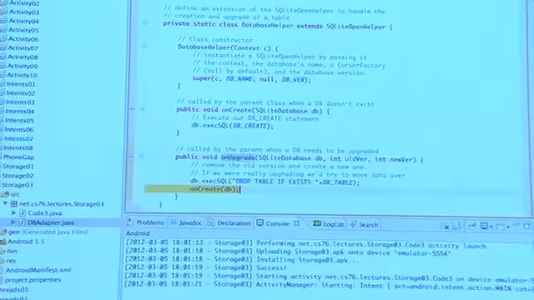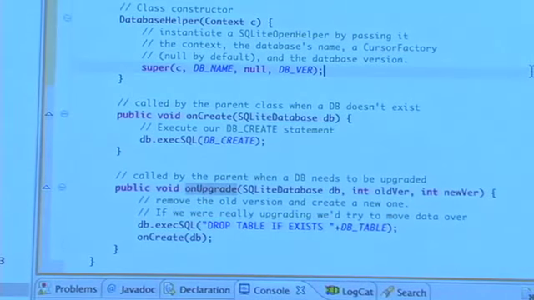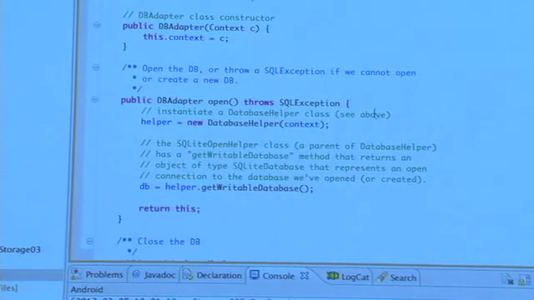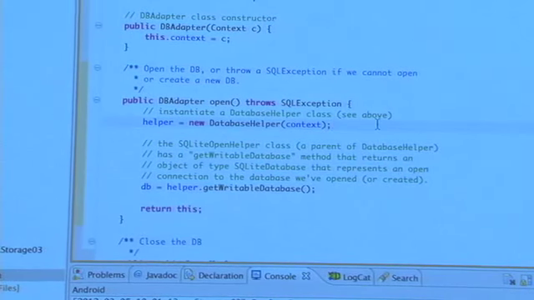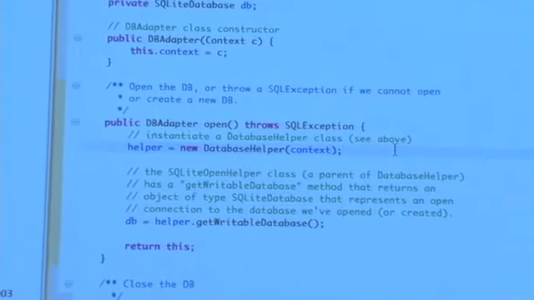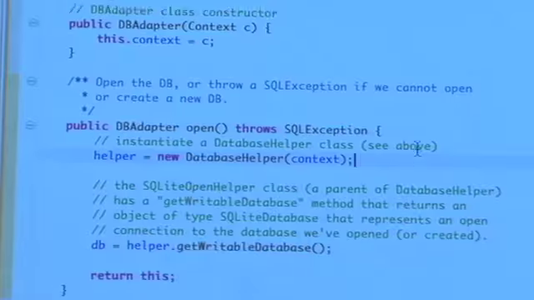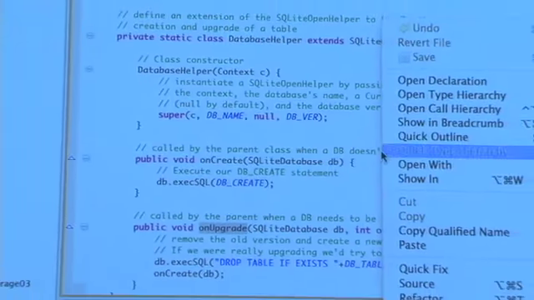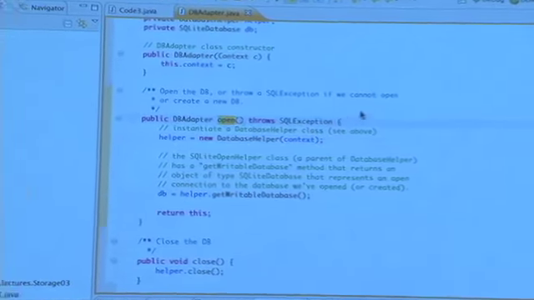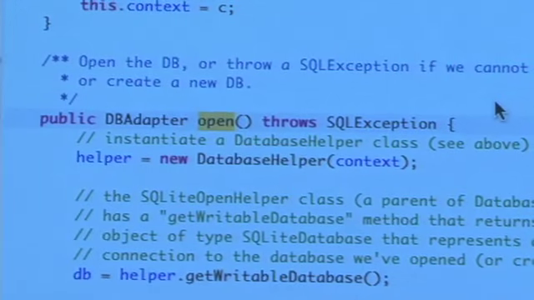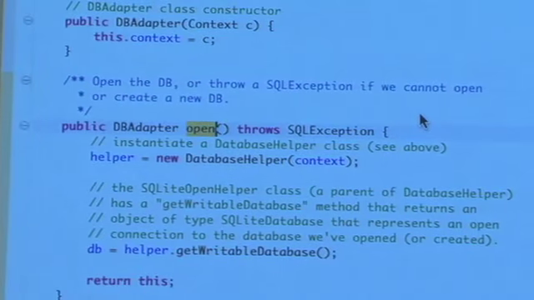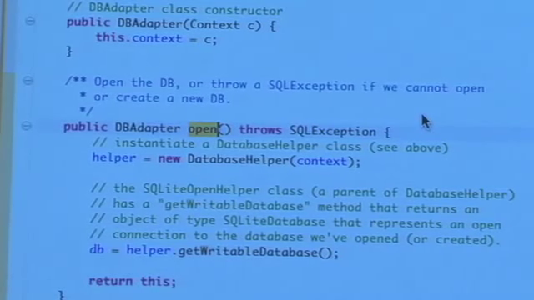All right, so if you actually have then created this database helper, what happens to get returned to you is, in fact, that object, and you can actually fetch the open database connection from that SQLite Open Helper, rather. I always forget the name. So within the context of this open method that we've implemented within our database adapter, so keep in mind this is the adapter that we've been implementing in this entire Java file, all we need to do is instantiate a new database helper.